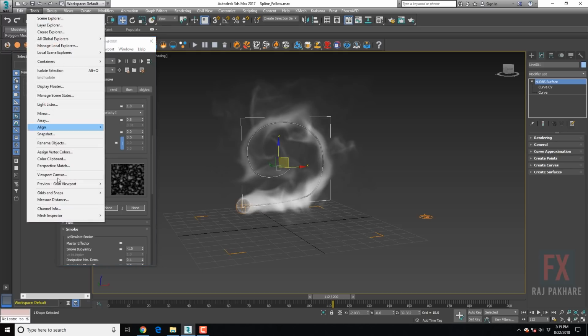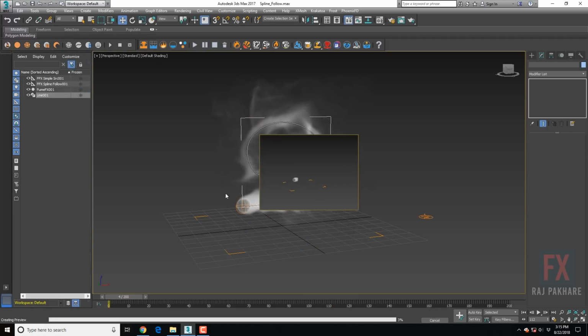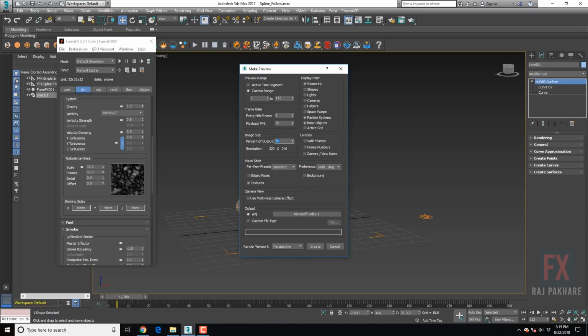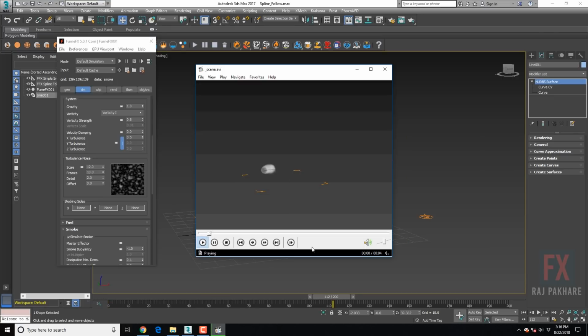Okay, let's preview this part. So I'm going to set this tools, preview, create till 112. Set this to standard, turn off the background and create. And I forgot to change the size. 640 by 40 is good for preview. So this is a really cool effect. We can use this to do some magical effects. Maybe the smoke is getting attracted towards the character or spinning around the logo, something like that. As you can see, the spin is too much. We can just try to reduce that value.